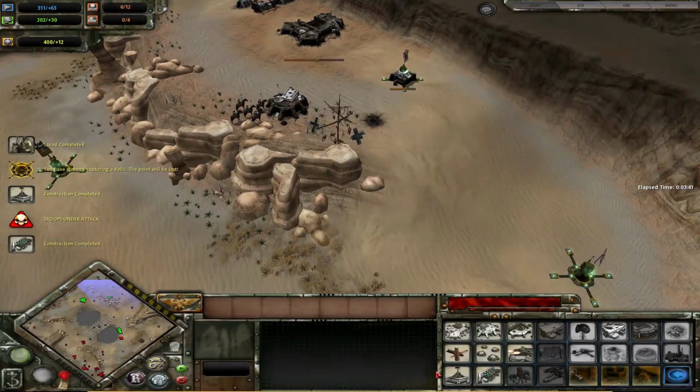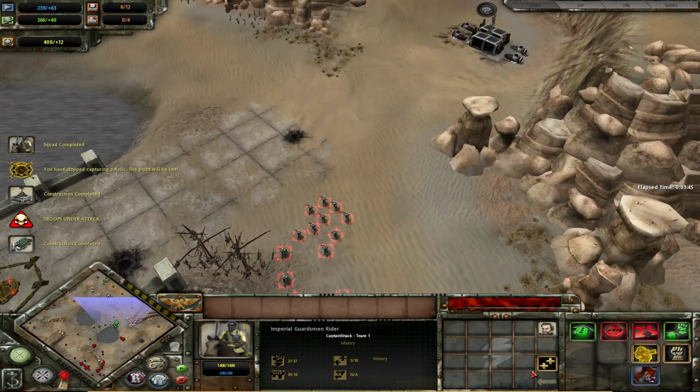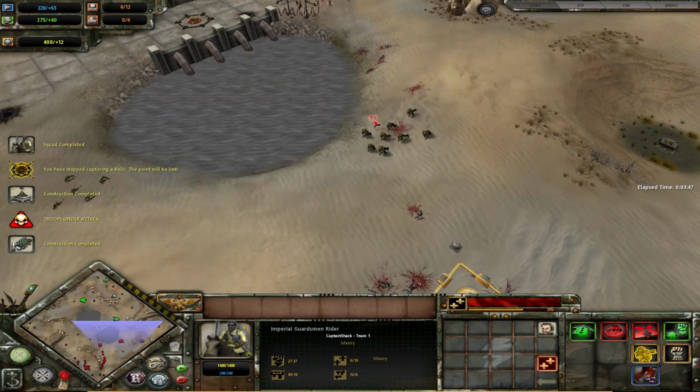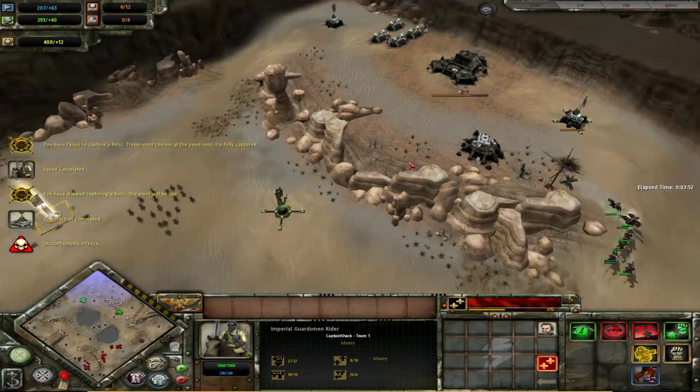We really need this turret. Ready to ride. All right, then roll out. Into their flank. Ready to ride. Into their flank. We can start harassing them.